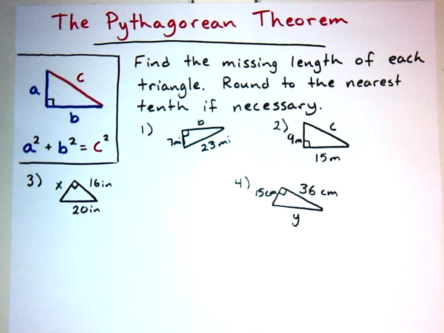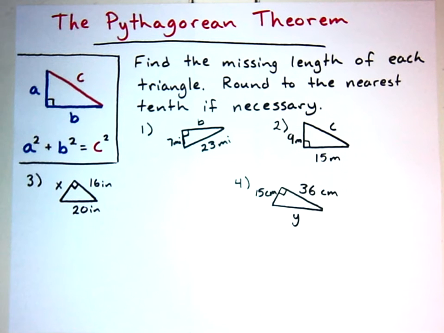Okay? So our formula here we have on the left side, and it's a squared plus b squared equals c squared. Okay? A and b, those are in blue, and those represent the two legs. These are the two shorter sides that come together and meet at the vertex of that right angle. The C, that's the longest side, and it's called the hypotenuse. Notice that the C is on the other side of the equal sign. So we use this formula and we're able to find missing lengths.